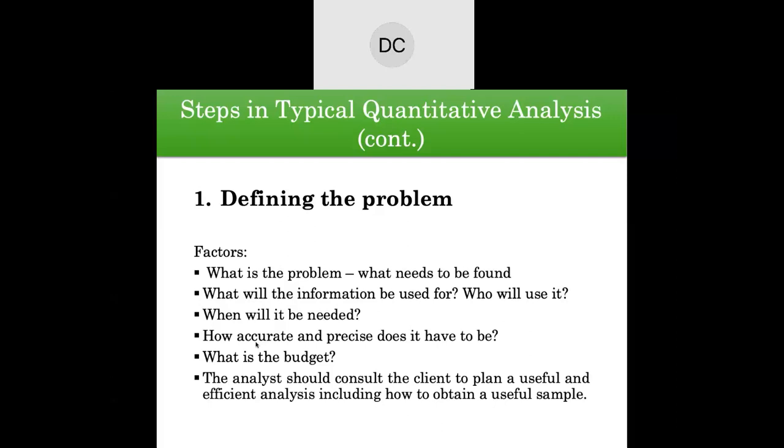Perlu sangat accurate ke? Contohnya kalau in term of dadah concentration, kalau sikit maybe dia punya charges beza kot. Contohlah kesalahan penyalahgunaan dadah kan. Dia concentration dalam air kencing dia sikit. So perlu accuracy dalam analysis ke tak perlu? It's very important for you to determine the drug concentration in a urine accurately and precisely. Sebab dia melibatkan undang-undang. That's why you need to be really accurate and precise with the result.